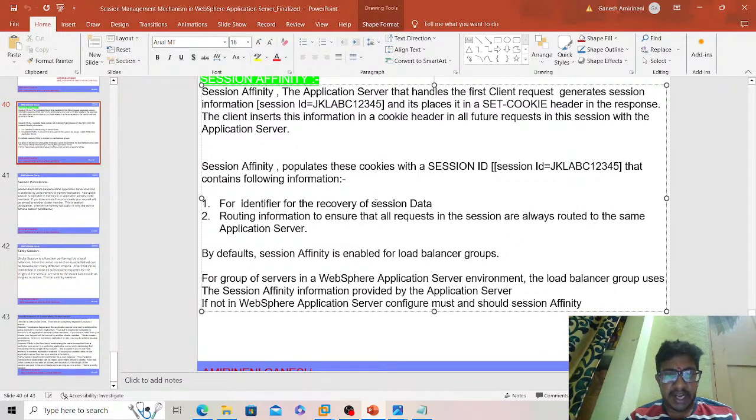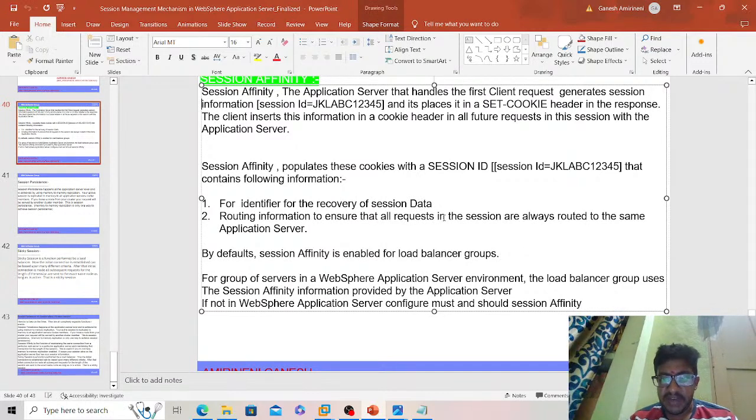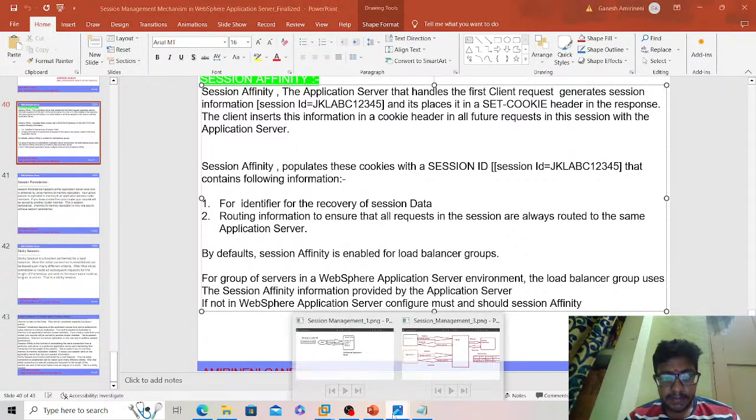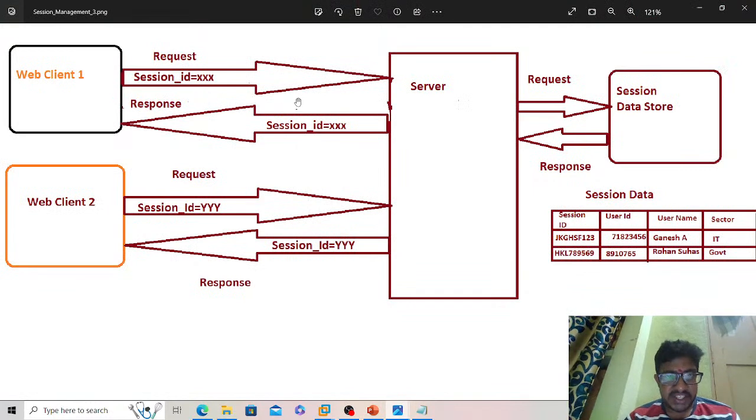Following is how to identify the sessions. To identify and recover session data, routing information ensures all requests for a session always route to the same application server. Suppose all requests are sent to the application server like this.